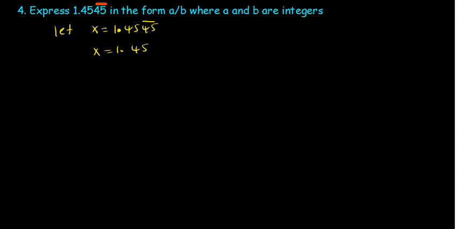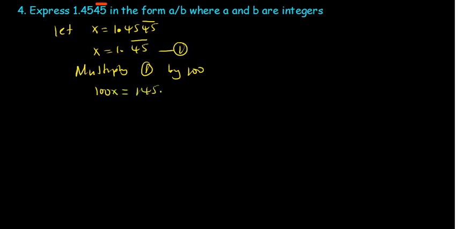So since it's already in this form, all I'm going to do is take the decimal point behind there. Let me call this equation 1. So I'm going to multiply equation 1 by 100, and that is going to give us 100x being equal to 145.45 repeating, which is equation 2. And then at this point now we're going to subtract 2 minus 1. As long as we've made sure that the decimal point is in front of the repeat number and behind the repeat number, we can surely subtract.